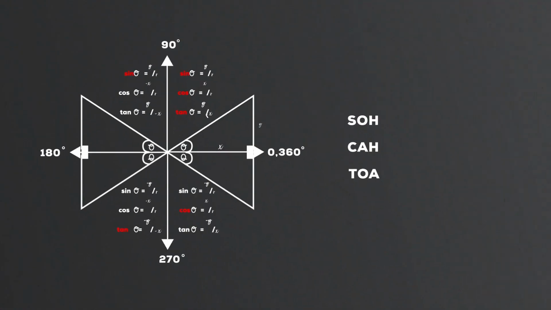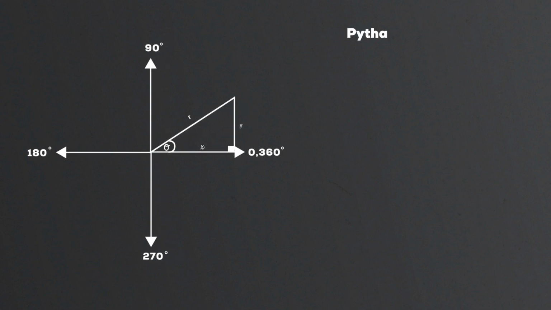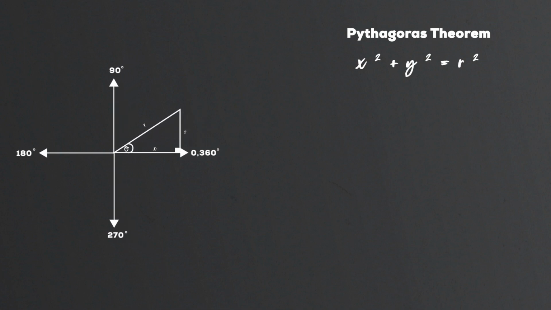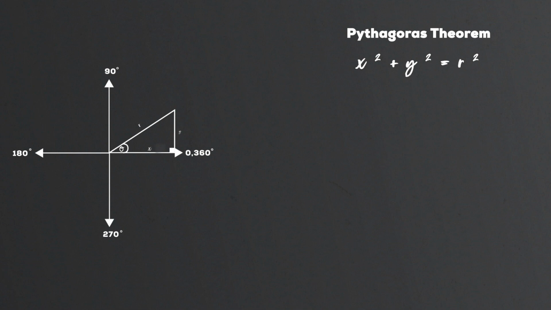A whole lot. You're probably looking at the right angled triangle, and we have not mentioned the most important thing about a right angled triangle. Guess what? I was reserving it for this moment. The theorem of Pythagoras, which states that the sum of the squares on the two sides of a right angled triangle is equal to the square on the hypotenuse.